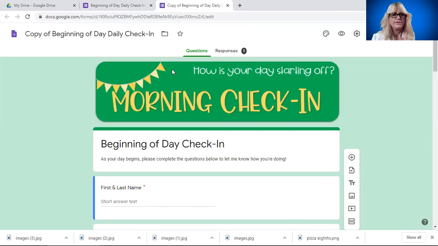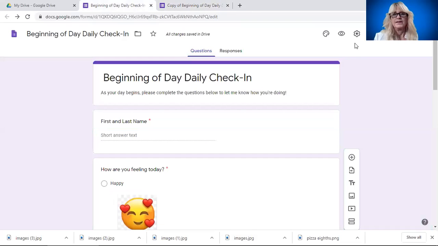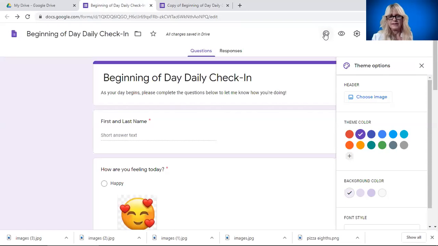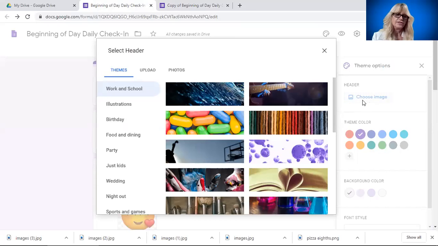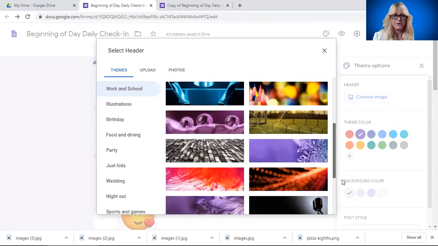this beautiful color and opening, and what we would call the header. So let's pull back to the top and kind of look at these tools. This is for a customized theme or a header. It's a paint palette. So let's go ahead and check that. Let's choose an image. You could download a header. There's free headers that you could download and then upload it. If maybe a picture of your classroom would be awesome, or a view.